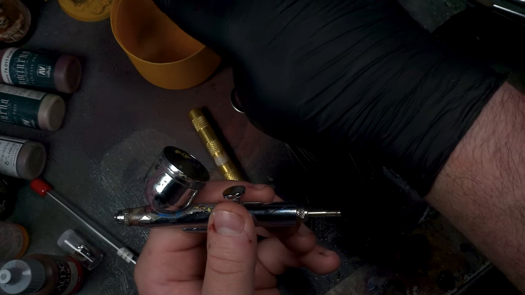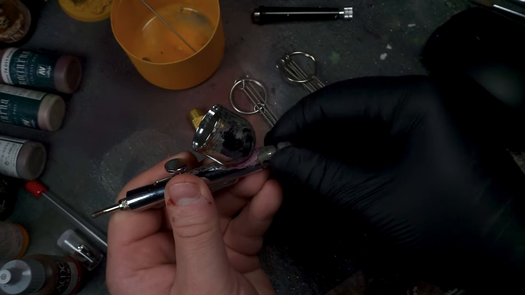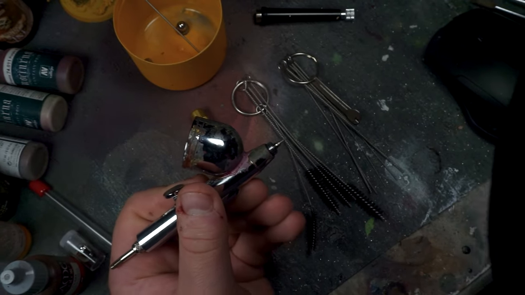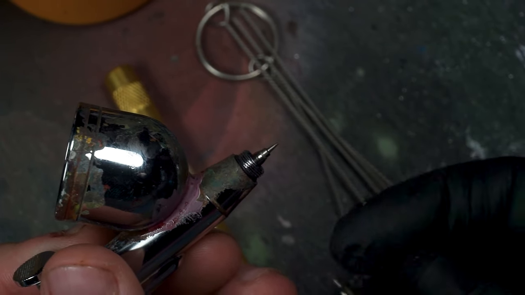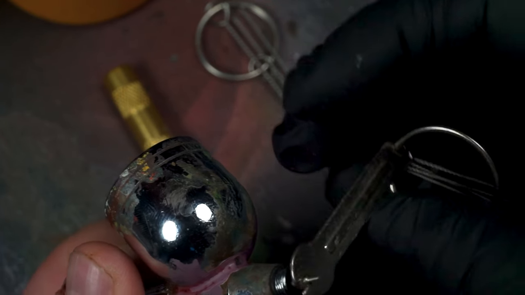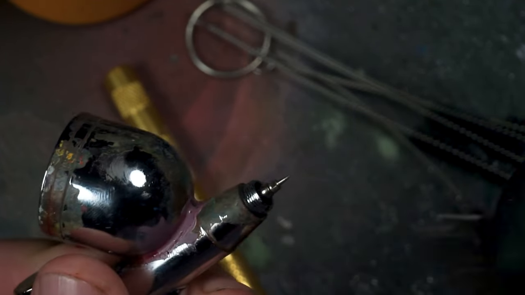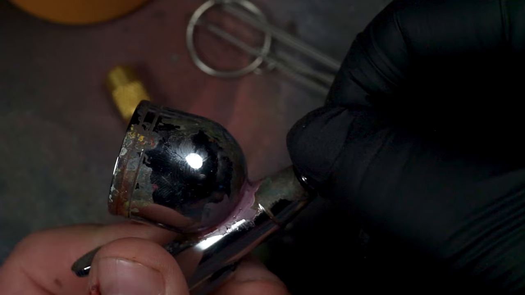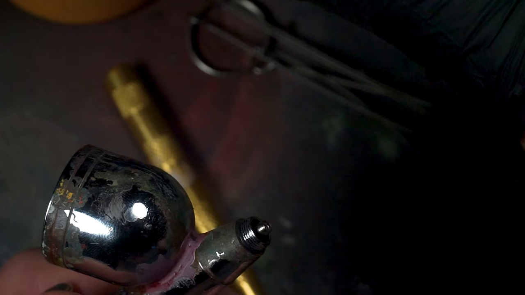You can see there we've got a lot of paint build up on the needle. It's important to keep something just to keep all your bits in so you don't lose any of it, because that can be very frustrating, especially when we get down to how tiny the nozzle is. We're going to take our chuck and we're just going to gently take the nozzle off - find a couple of turns and then you can do the rest with your fingers so you keep a grip on the nozzle. Once again we're going to put that in our little pot.